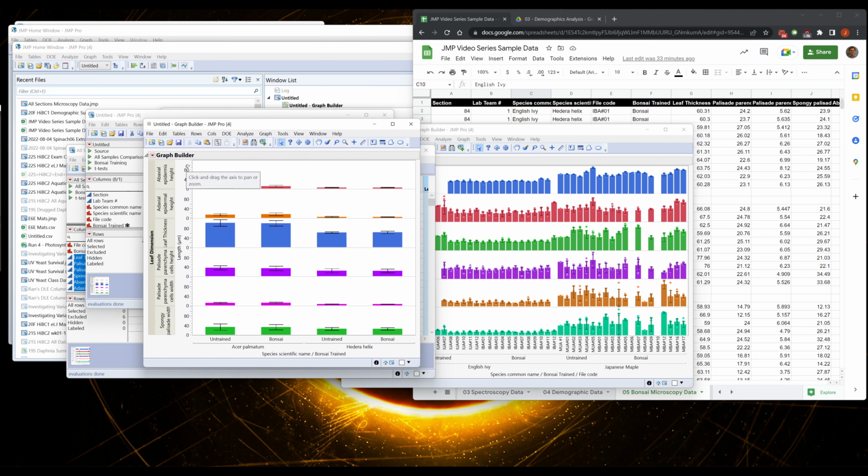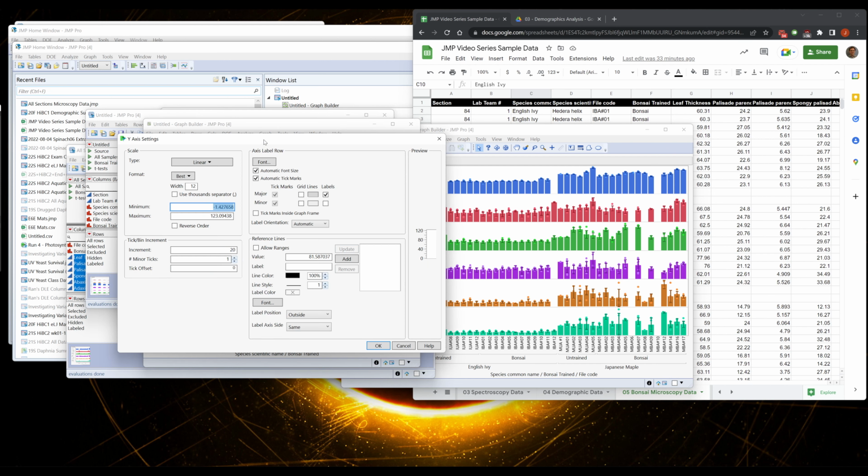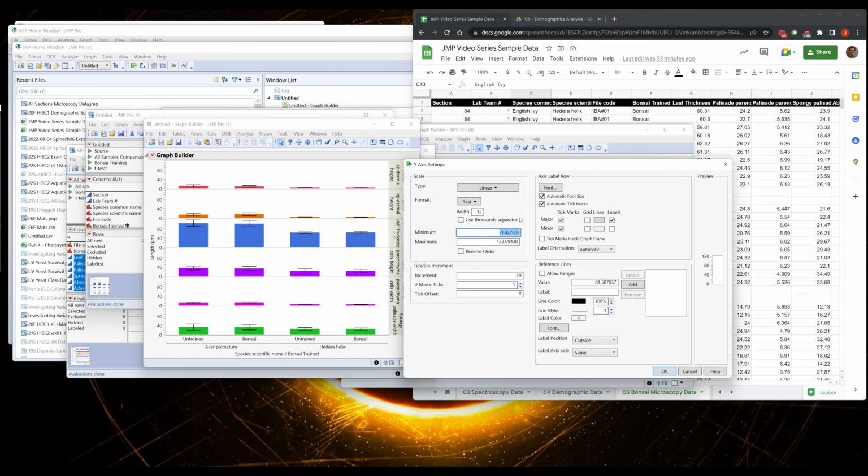But now notice here, I don't have any control over my y-axis. So my y-axis for all of these is the same. I'm still not sure where I like this. So if I change one of these, it changes all of them. And this is unfortunate because these guys are much smaller. Like, of course, the sub leaf thickness are smaller than the total leaf thickness. And there's not really a lot we can do here. We can't give these individual axes with this type of data structure.